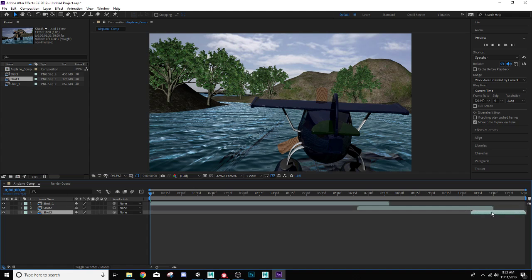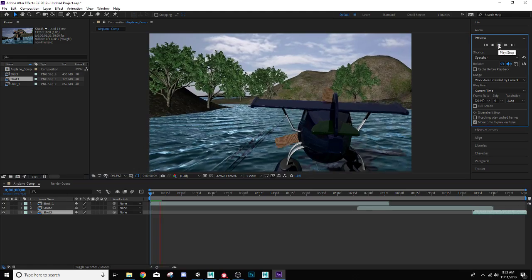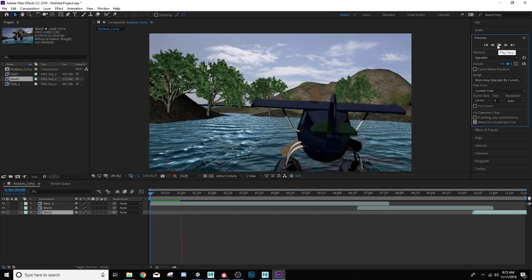Okay, right on in there. So on the right side, you'll see it says preview. This will allow you to go ahead and preview what this render will look like. It'll be kind of slow because it's going through and processing every image. So this isn't playing in real time, but it'll give you an idea what it should look like. There's that. Got the little bob in the water.